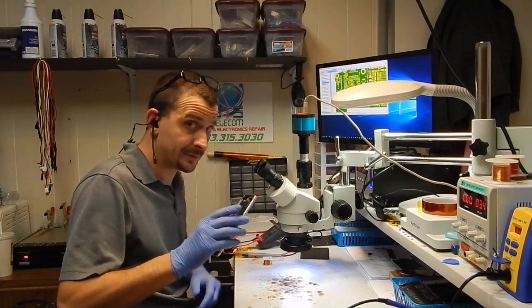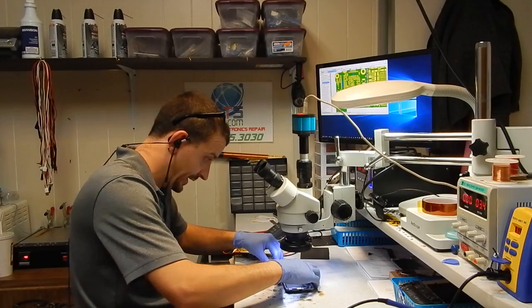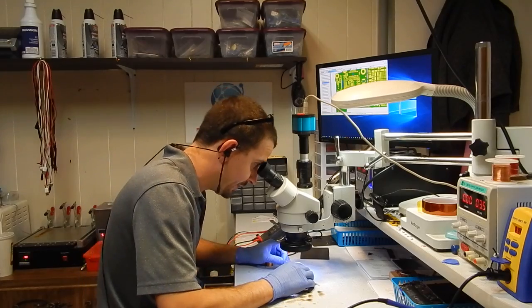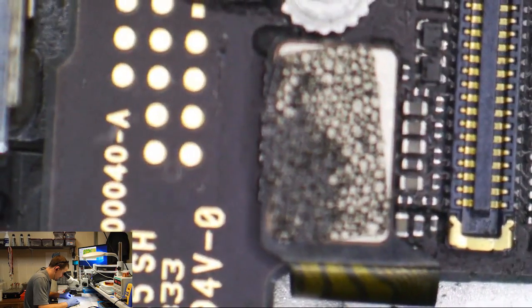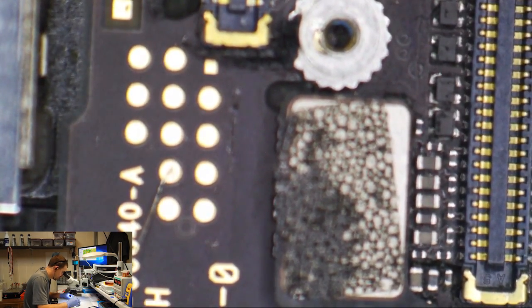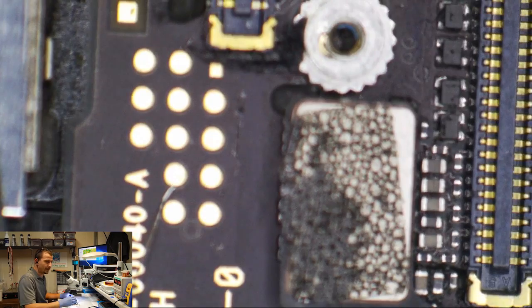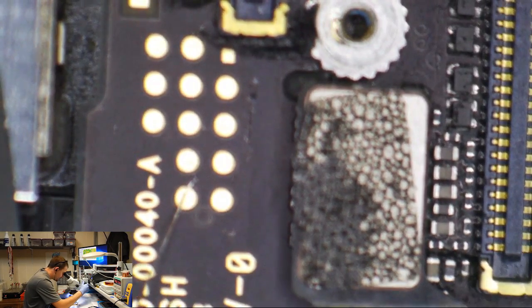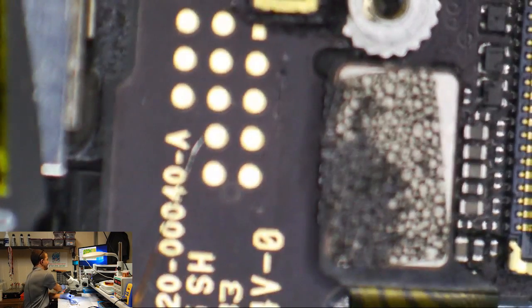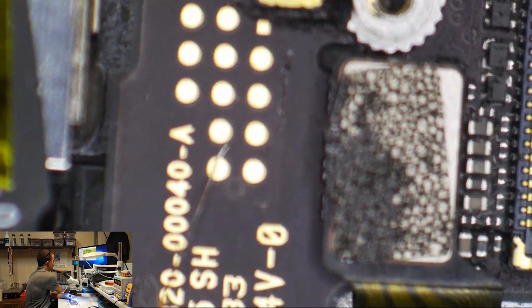Now, dude, there has been a lot of these that I have fixed for a really low fee. When I open it up and I see that we've got a filter blown and I can replace the filter and move on, we're in good shape. But whenever I open them up and it's a previous repair attempt, it can be an absolute nightmare. So I wish I could tell everybody $50 for a backlight repair, but for crying out loud, some of the stuff that I get into.